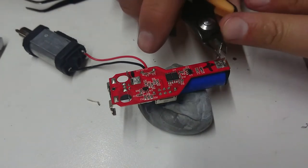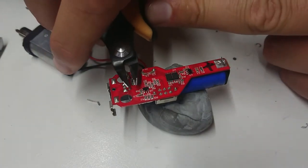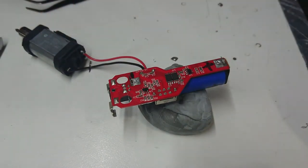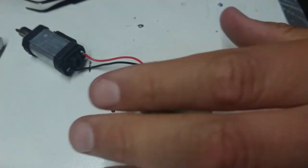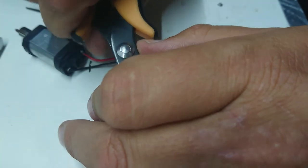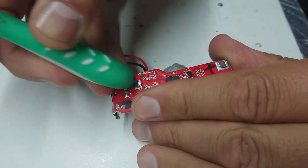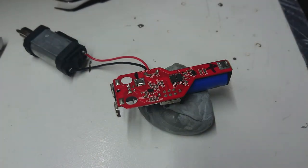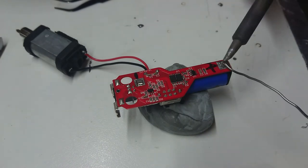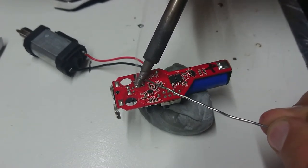We've got our battery in and our battery terminals a little bit shorter. We're going to snip these off a bit otherwise we risk shorting out on the board. Working live here with cutters and potentially shorting things out makes me nervous, so we're going to fold these over. That one needs to be a little shorter, this one looks good. We'll use something non-metallic to fold that over and get some solder onto it. Good old flux core. We'll try and flow a good bit in underneath that tab.